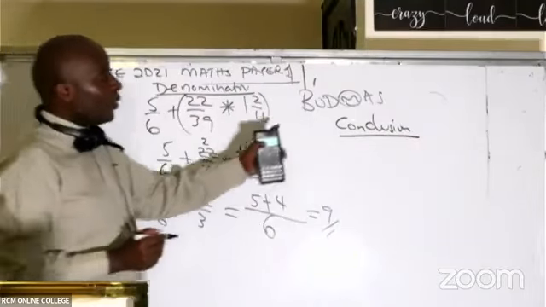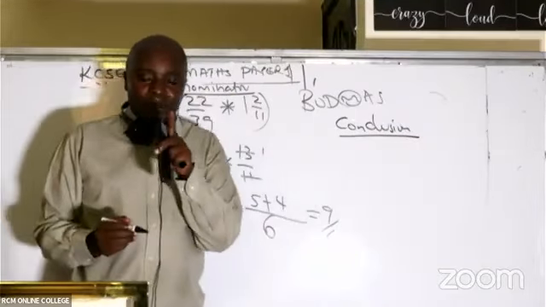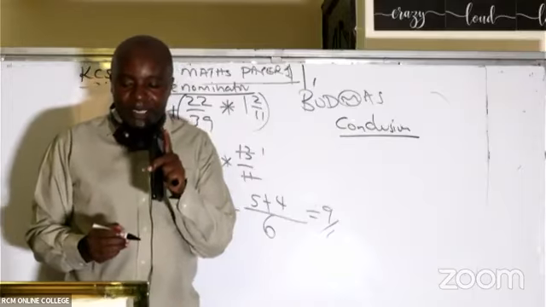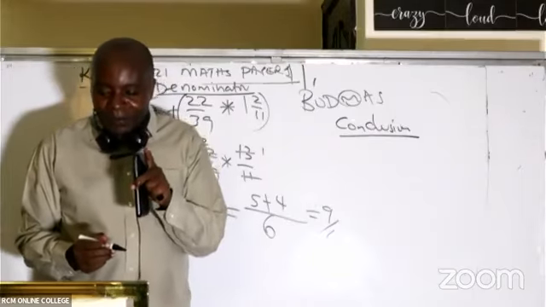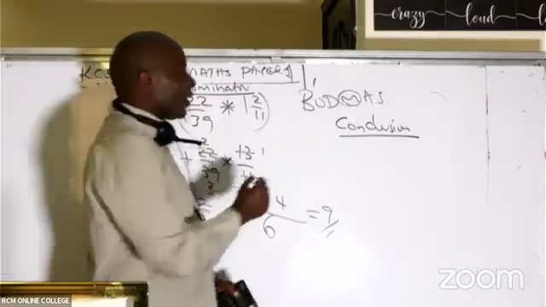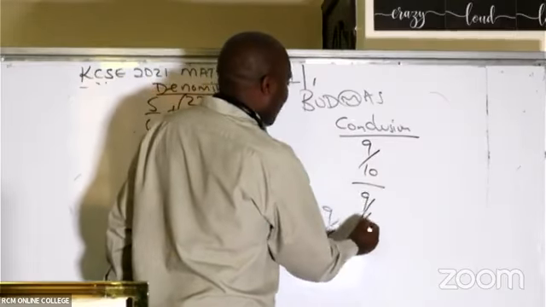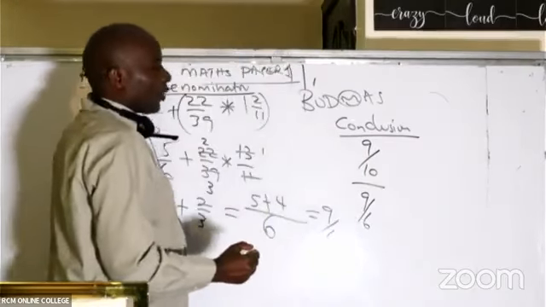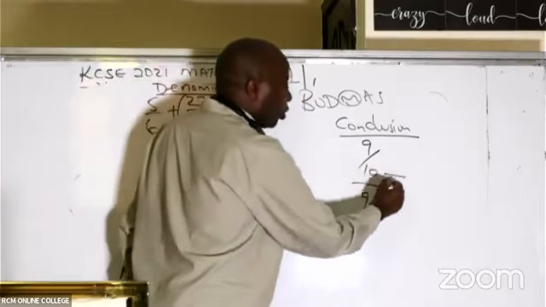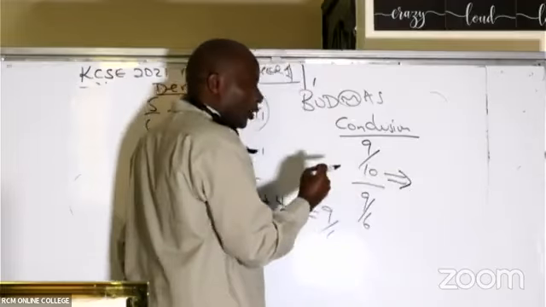So now we are taking our numerator, which I've forgotten. Is there somebody who can remind Mwalimu what the numerator was? Yes, 9 over 10 divided by 9 over 6. So 9 over 10 divided by 9 over what here? 6. So now I'm concluding this, and I must conclude this with a strong punch.